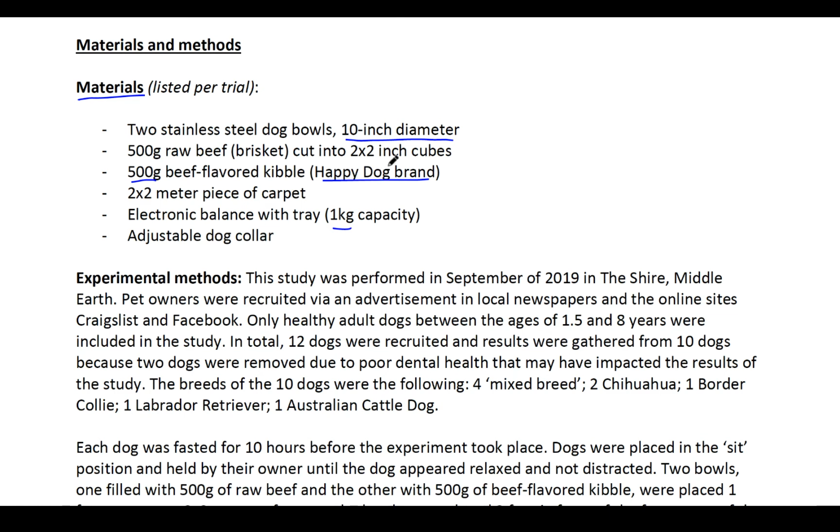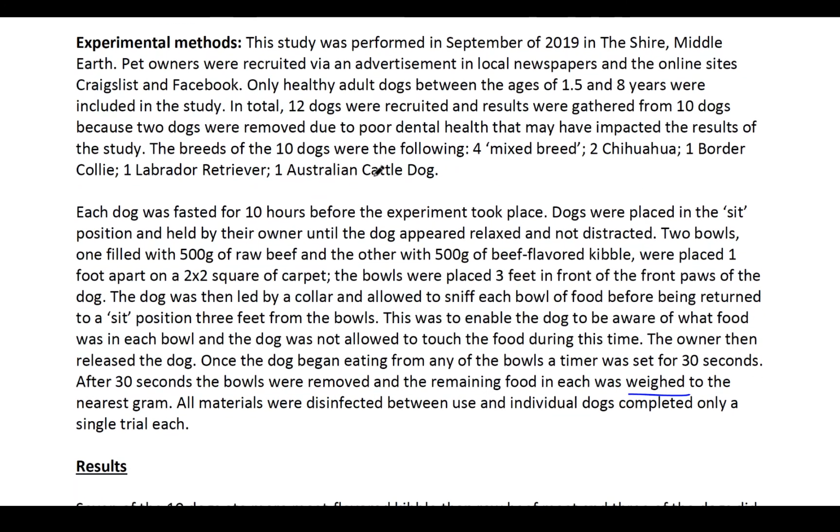Whether, in this case, maybe they're going to prefer the raw meat over this brand of dog food. I'm then going to outline this experiment in the past tense. It was performed, past tense. I'm going to give the date, and where it was performed. I'm going to give lots of details without going into so much detail that it gets annoying, so someone can do this experiment again.